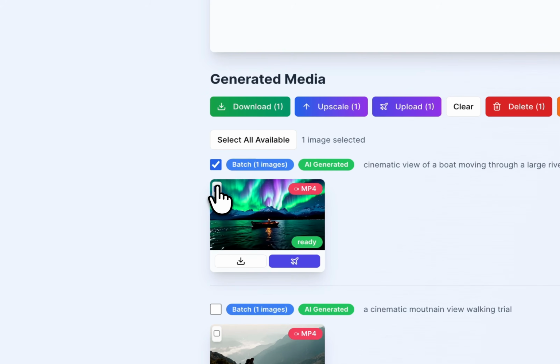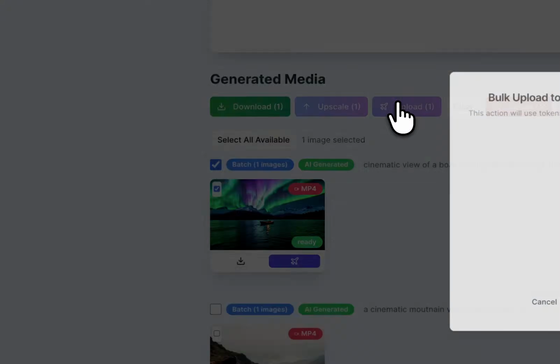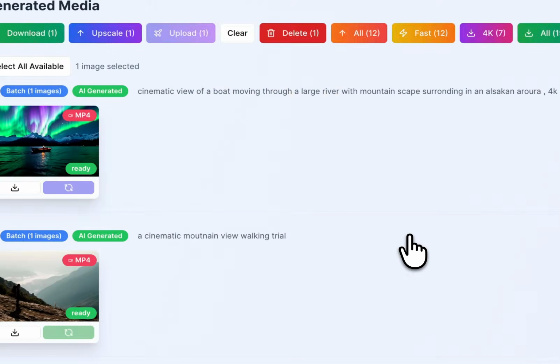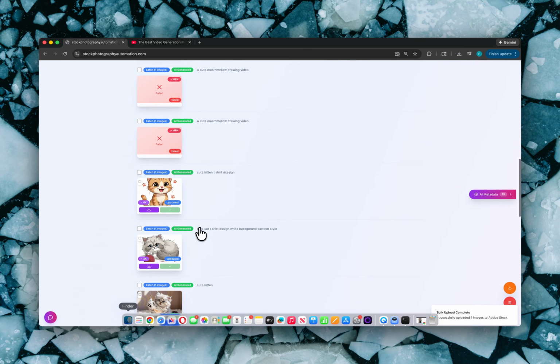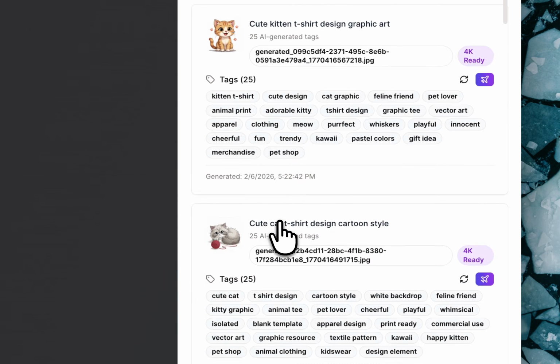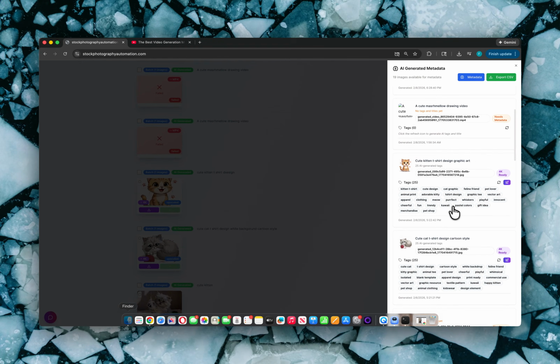All I have to do is click on this button, and then I click upload. It's just that simple. I'll confirm, and I'll send it. Now, for those who are curious, usually when we send an image, that image has to be titled, tagged, and upscaled. If I click on this AI metadata button, you can see this very image that is prepared for uploading has to have the tags, the title, and it has to be upscaled in order to be uploaded to your Adobe Stock platform.